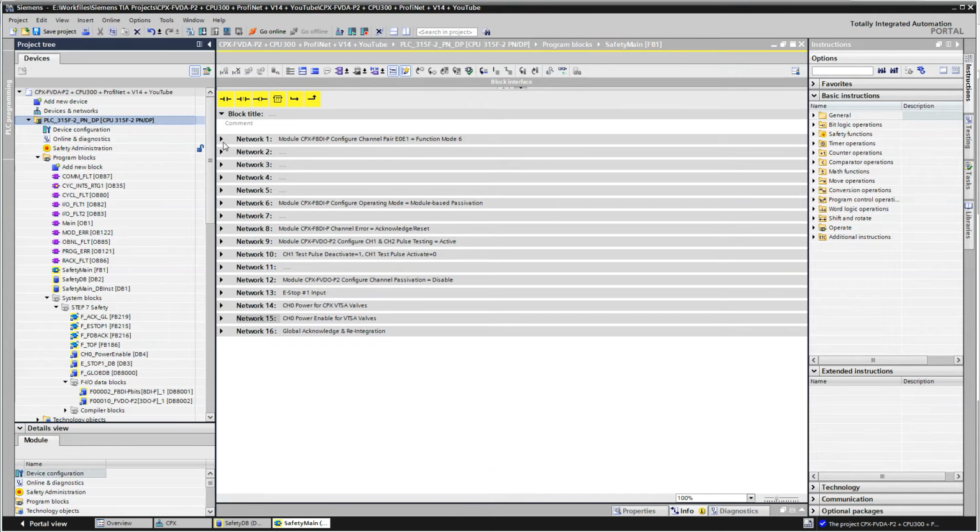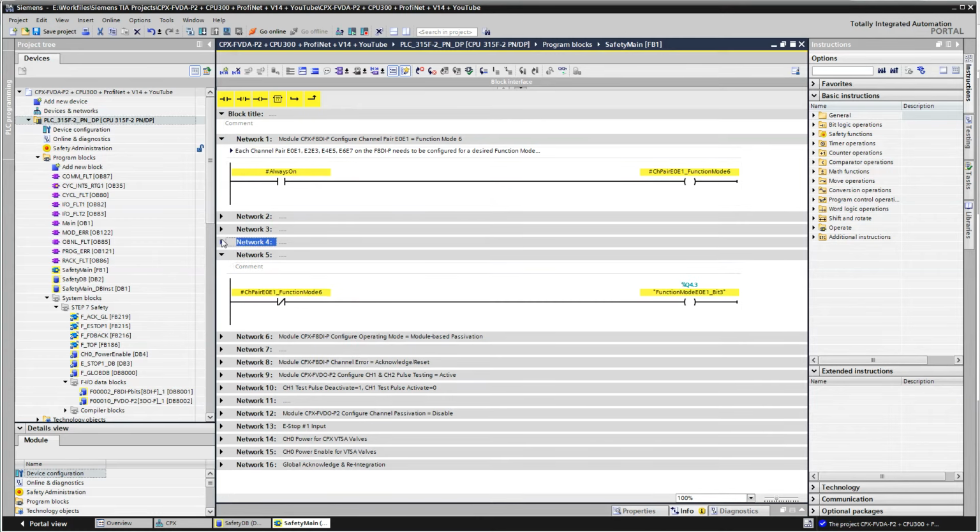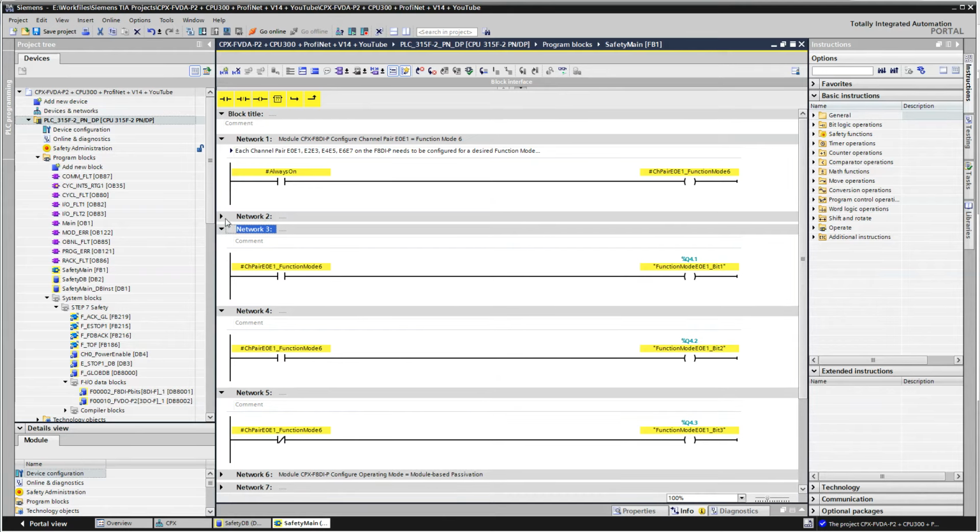Okay, so let's explain the code a little bit here. This is a 300 PLC, so I can only put 1 rung in each network, which is kind of stupid to me. I think I can do multiple rungs in 1 network on a 1200 or 1500 PLC, but on the older stuff, it doesn't want to work. So I had to separate these.